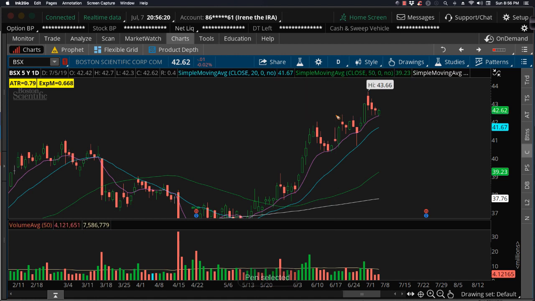Old resistance here could become new support. You've got a rising 9-period moving average there in the purple line. Both of those are catalysts that could help the stock price go back up, because those are price points where people tend to buy. So we have a signal candle. We don't have a confirmation candle, so I wouldn't be able to score that on the chart.